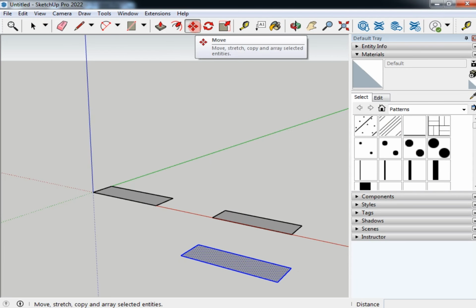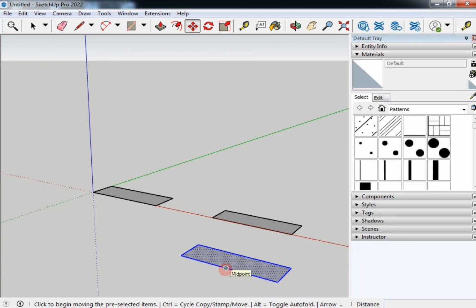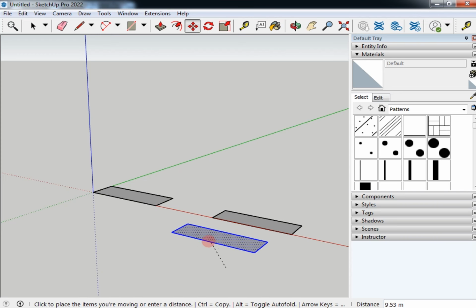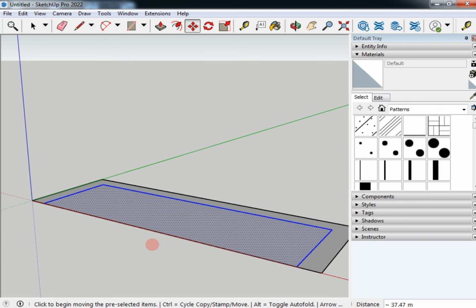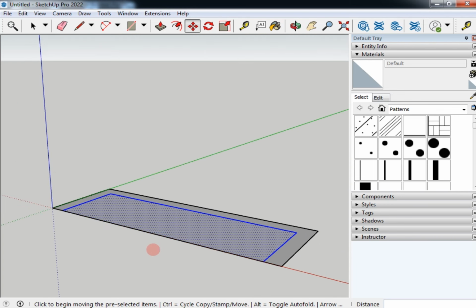This is called the move icon, and select here. You can see that midpoint, it means that the midpoint is selected. And then I move it to the midpoint of this one. Find the midpoint. Yeah, midpoint to midpoint. Like this.